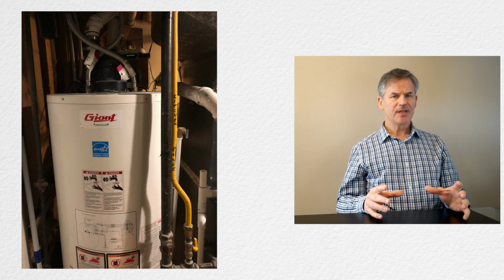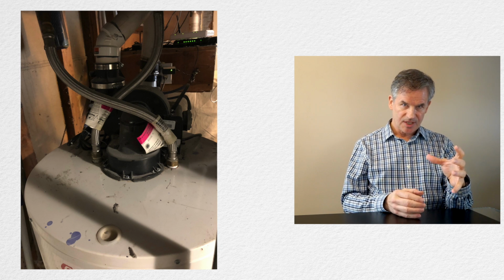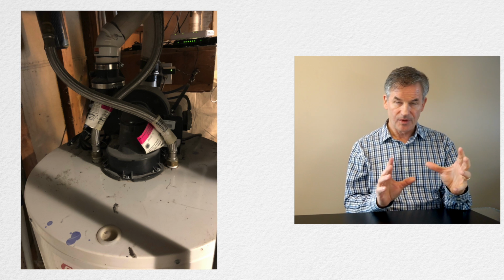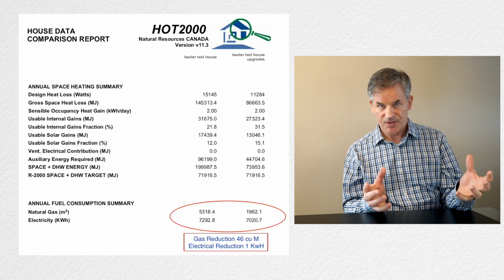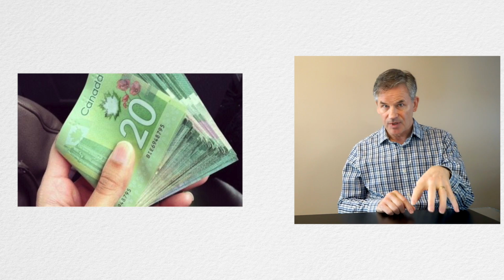So what you want to do is go with the newer style of power vented water tank. It's exactly the same technology in heating the water, but on top they've glued on a fan. The water tank comes on and starts heating the water, the fan opens a valve, and power vents the gases outside. So there won't be any backdrafting with that. It also makes it more efficient. These water tanks are 46 cubic meters more efficient per year. When the valve's closed, you don't have the heat just radiating out the flue. That's where you get your efficiency from.